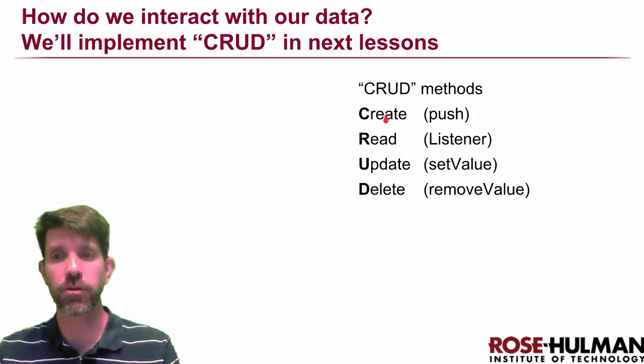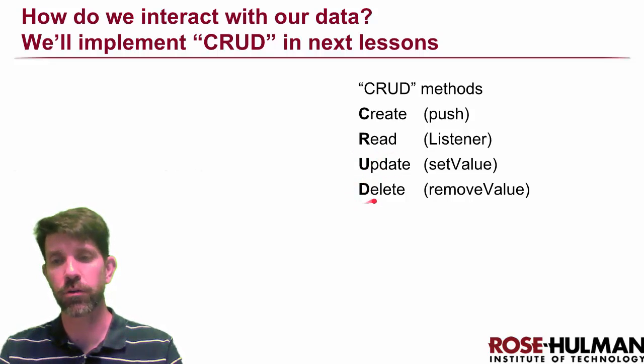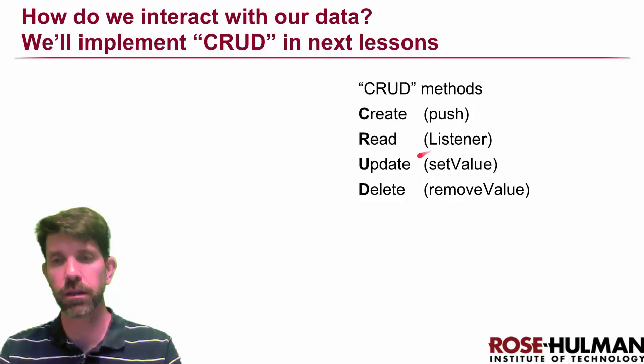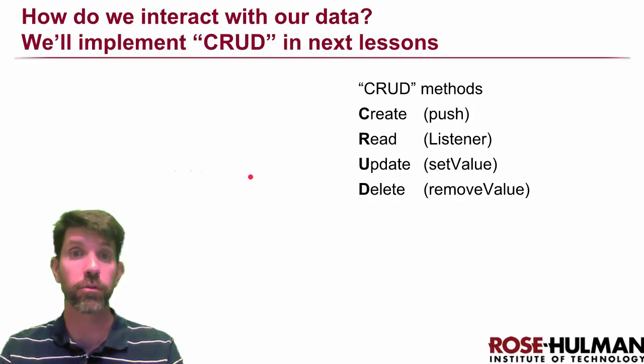We are going to be implementing our CRUD methods. So both create a new movie quote. We're going to do that first. We'll do a listener as well, and then we'll take care of removing a quote and updating it. And so on, using some other methods. So we've already seen a little bit with set value, but we're going to learn about push, about a different kind of listener, and we'll learn about removing values.